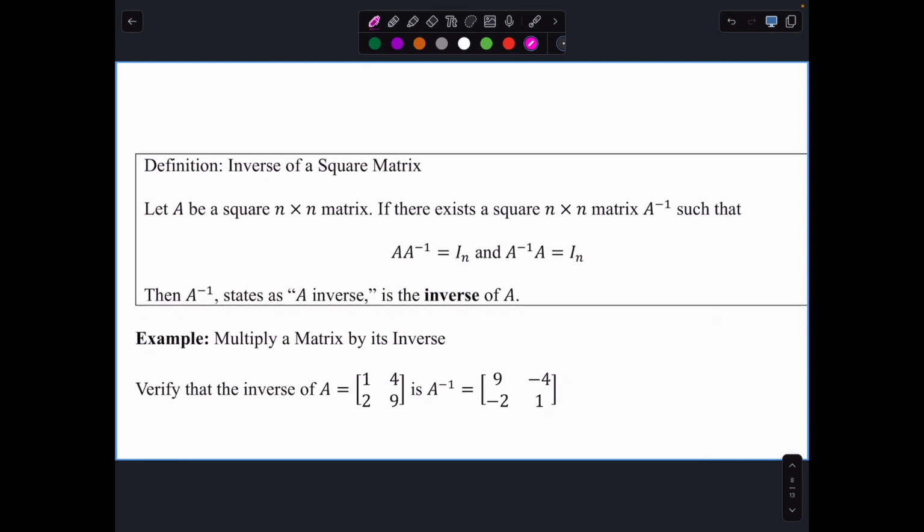How do you know when to use I2 or I3 or whatever? Well, you tell me. If I gave you I times A, where let's say A was a 3 by 4, it would have to be I3. Versus if we had A as a 4 by 7, then I, in this direction, would have to be 7, because order matters. And then it would be a 4 by 7, right?